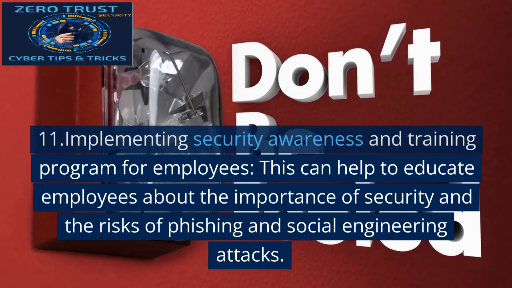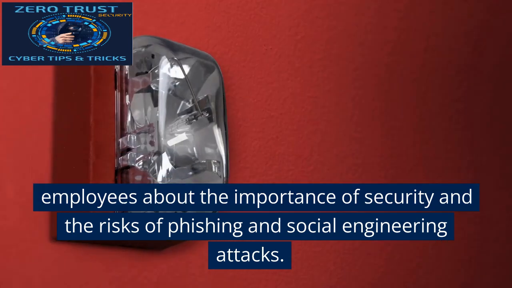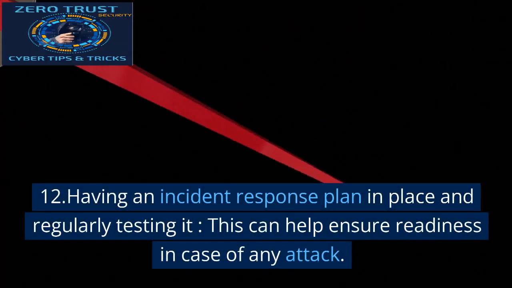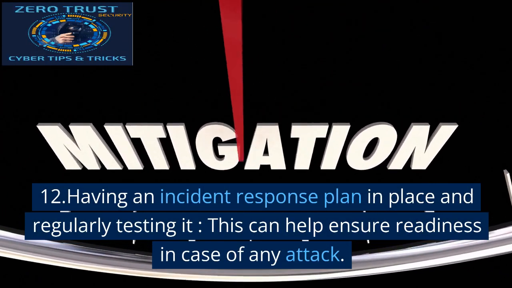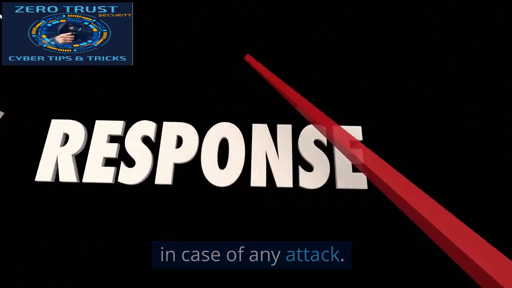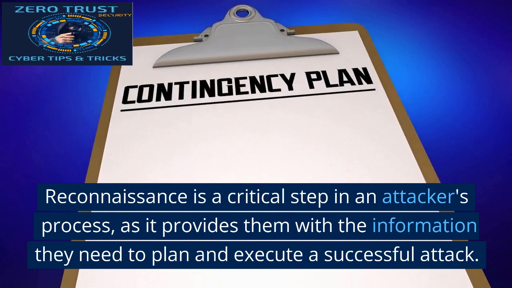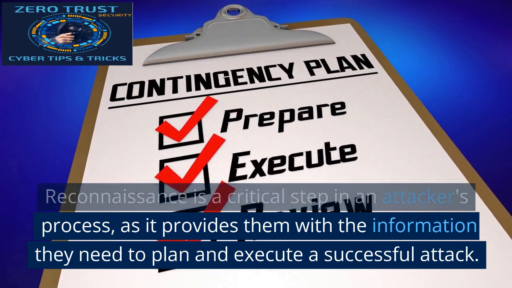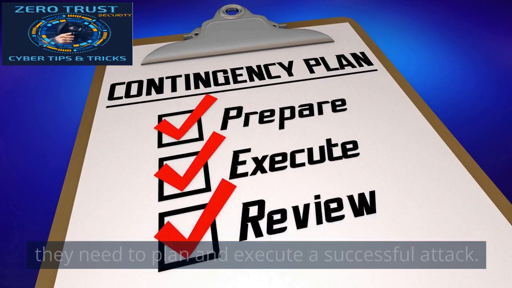This can help to educate employees about the importance of security and the risks of phishing and social engineering attacks. 12. Having an incident response plan in place and regularly testing it. This can help ensure readiness in case of any attack. Reconnaissance is a critical step in an attacker's process, as it provides them with the information they need to plan and execute a successful attack.